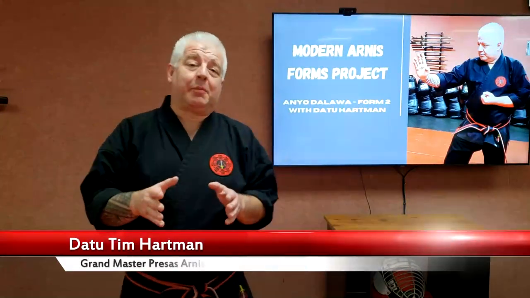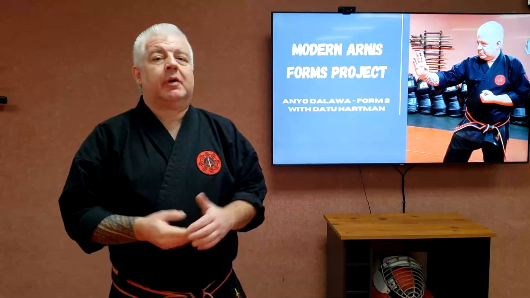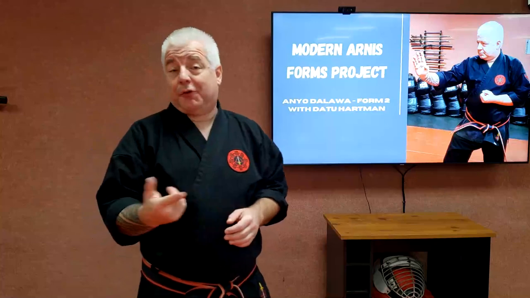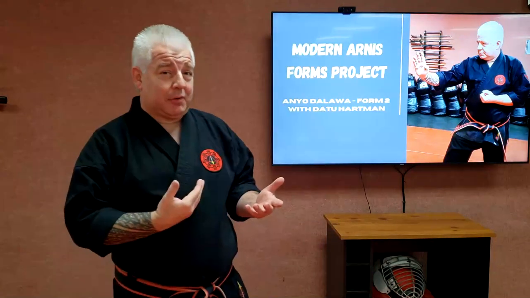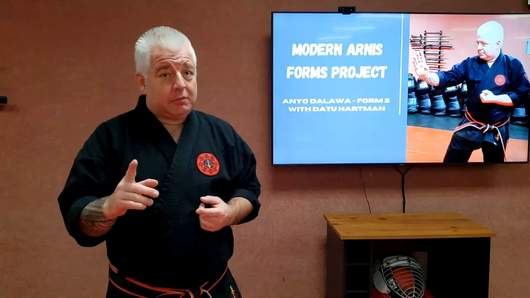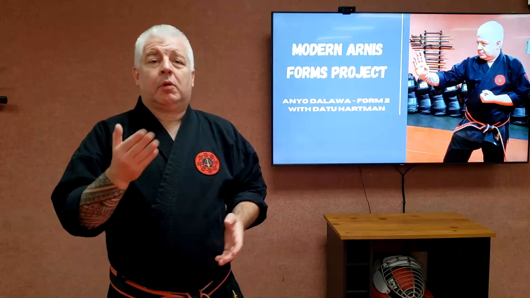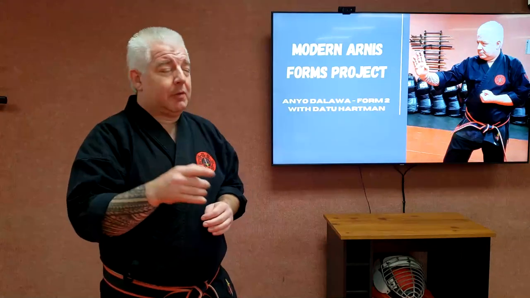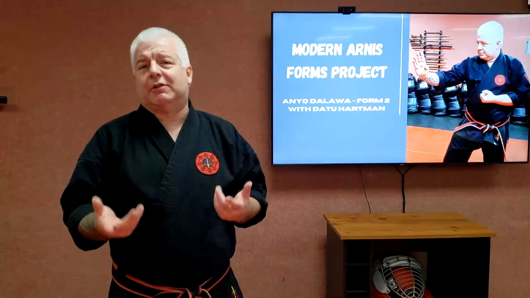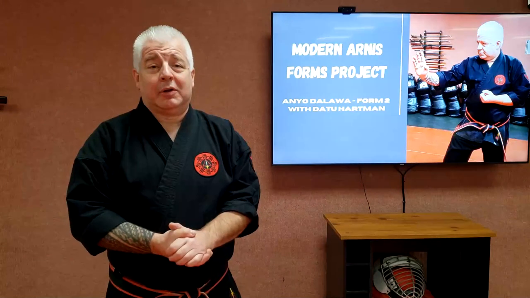Okay, so as I said before, this is Form 2, Anyo Dalawa of Modern Arnis. Now, every form has a topic, a theme to it. The first one was mostly trapping hands and diving throw. This form, Anyo Dalawa, its key elements are going to be the crisada flow, as well as arm bars. There are other applications, as I said in the previous episode, for all of the movements, but we're going to go over applications that are easy to visualize during the teaching process. Okay, and with no further ado, Anyo Dalawa.